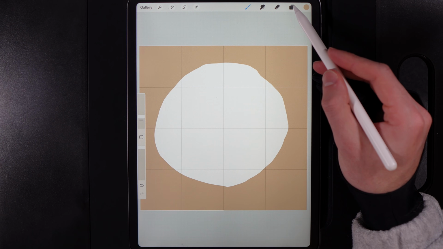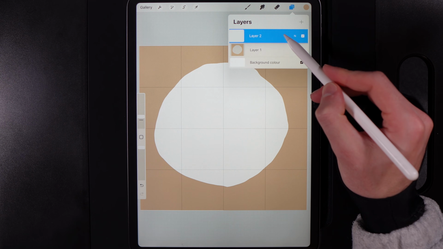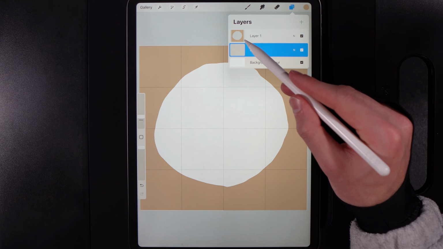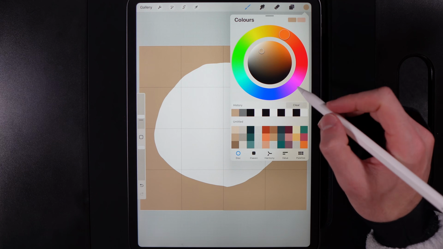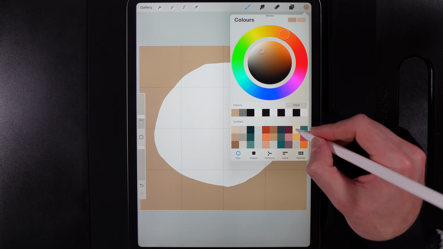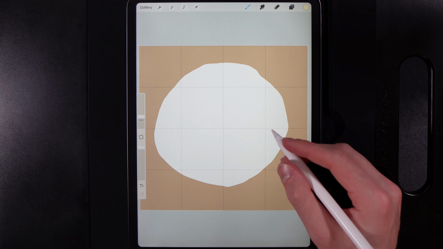We're then going to create our sun, so we have our center point. We're going to go to our layers, create a new layer and drag it underneath our frame. I'm calling it a frame because of course it just frames around the outside. Now on this empty layer, we're going to go to our colors and grab this color here, the top of the second column from the right. And we're going to draw in a sun.